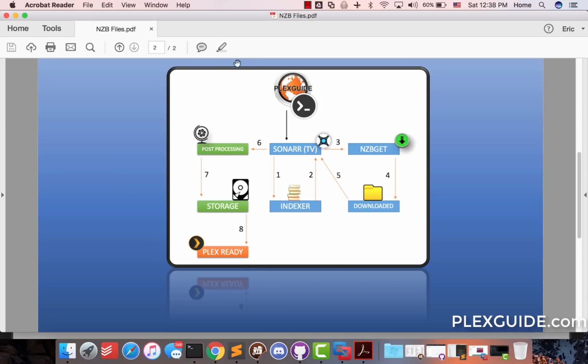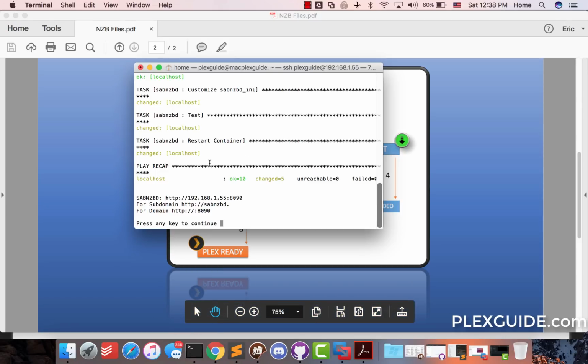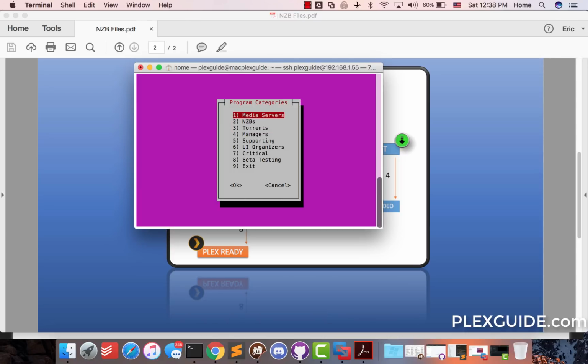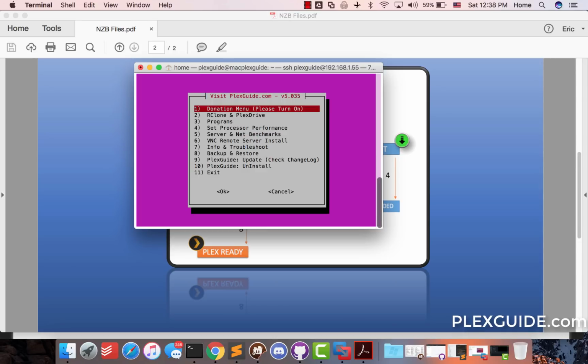So if you get a decent setup, for example news hosting and two indexers, it can run you about 10 to 15 a month. But again, you're not paying for the VPN, and you're not paying for all the other things like the private trackers, and it gives you a little bit more peace of mind. So that's pretty much it. Like I said, you can download any of the programs that you need and execute it with Plex Guide.